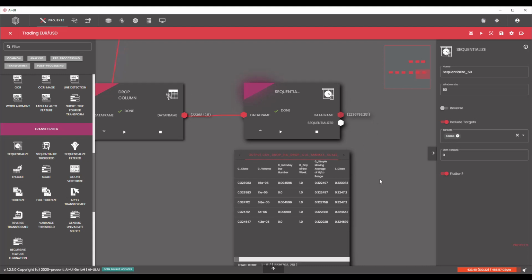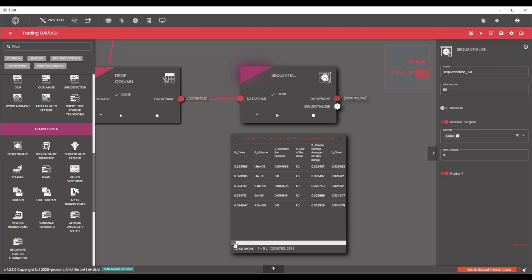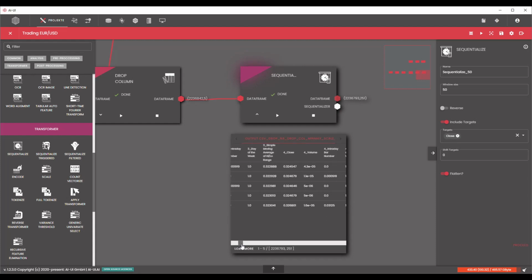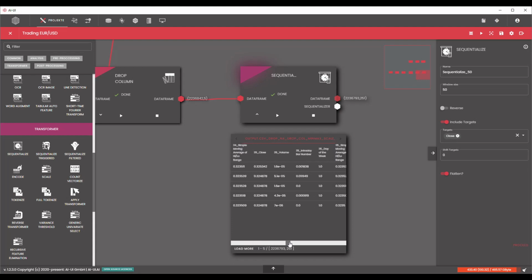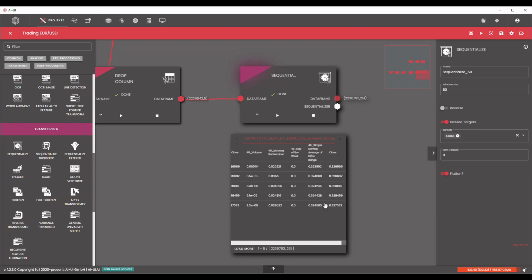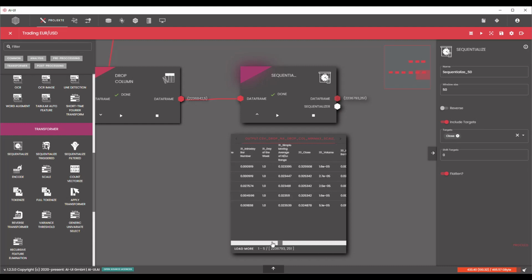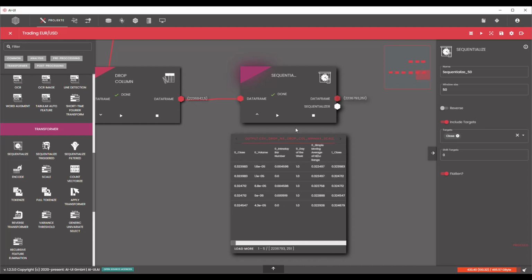So now you got like 1, 2, 3, 4, 5, and so on values in the top. That means these are the time frames I have talked about, and the last one is the target value. It's the 51st value you want to predict. Here you see it's the 50th value, but this is just because we start with a 0.